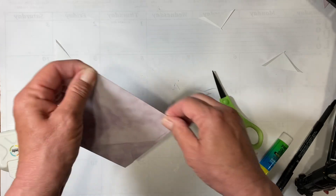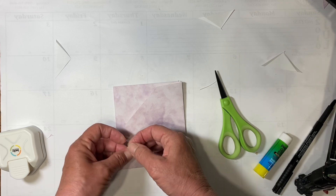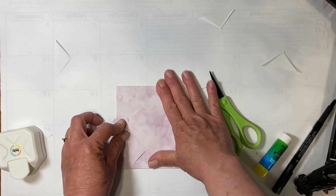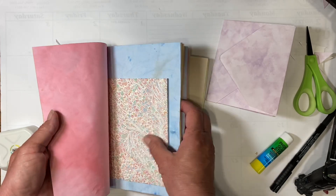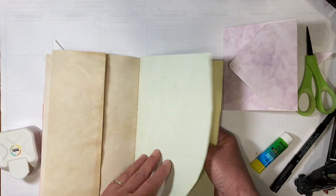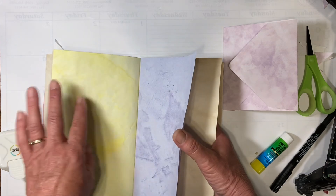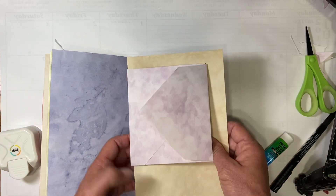Now when we get to the point that we're going to work with these, we can put a little stopper on here — glue something on there that this can tuck into to hold it shut. I'm not going to do that right now because I'm not sure what's going to be on the pages around it, so for now I'm going to just leave it like it is. So there's our first signature with that envelope. And this one is going to be in our second signature. I have put a doily in this one — there's a pocket already right there. So we'll put it right here, and that's going to just fit into our signature just like that.